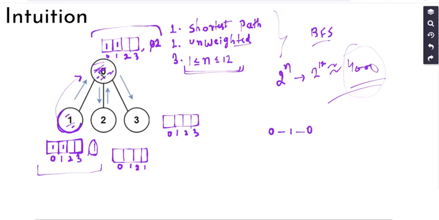Then from node number 0 I will traverse node number 2 here, while passing this visited array and this length to its child. So here the visited array for node number 2 will become node number 0 visited, 1 visited, 2 will be visited, while the length till now will be 3. It was 2 here, one more node is added, it becomes 3.